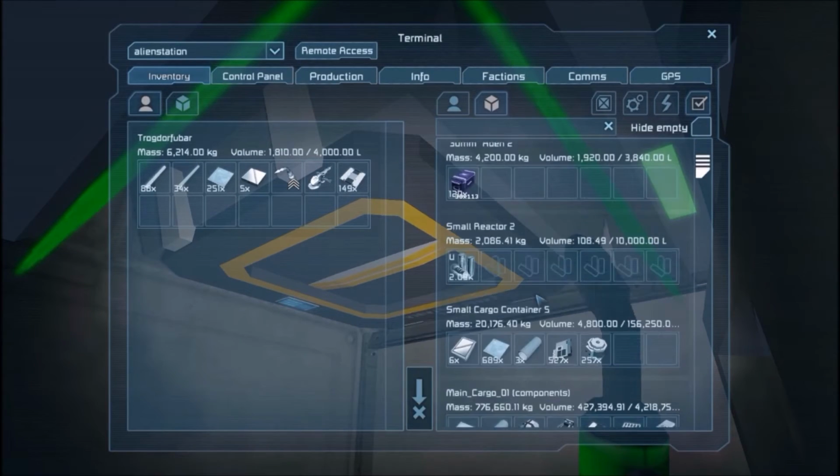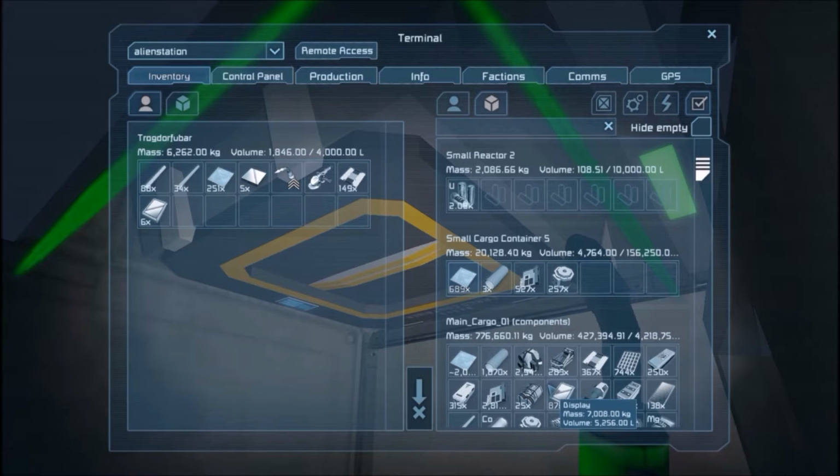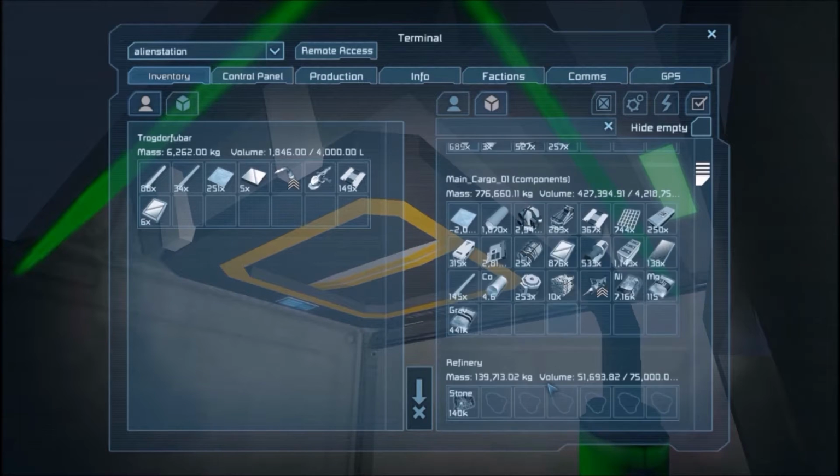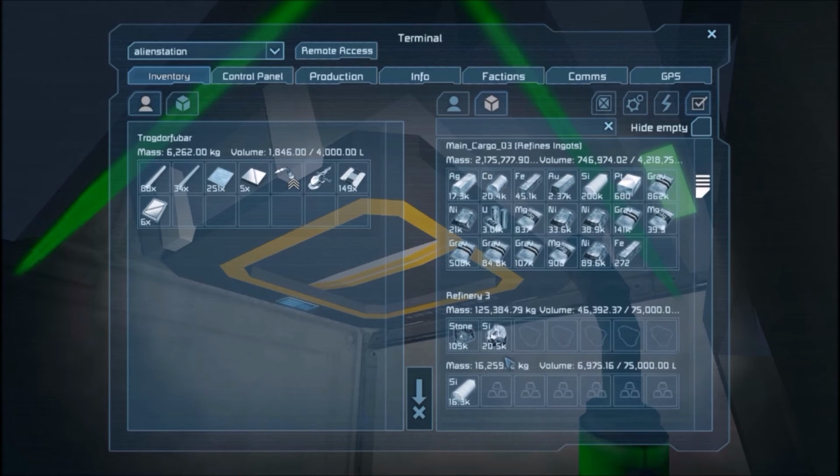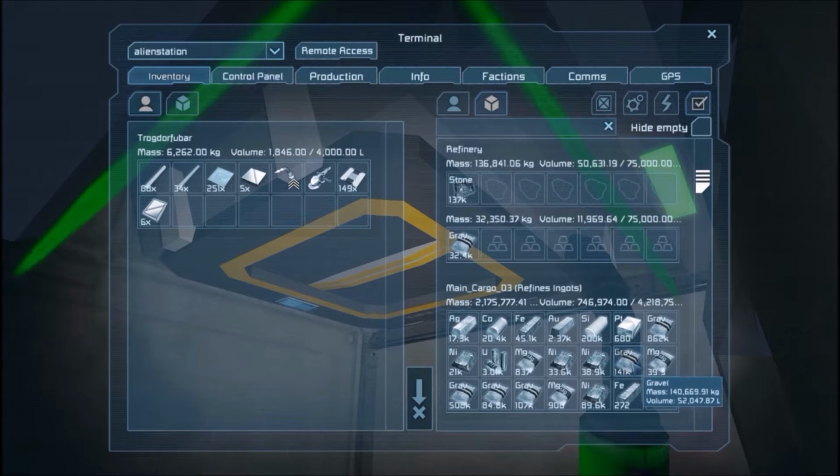Alright. How many total ores are in the game? Six? No. There's silver, cobalt, iron, gold, silicon, platinum, magnesium, nickel, ice, that's eight. And uranium. So that's 10 plus stone makes 11.